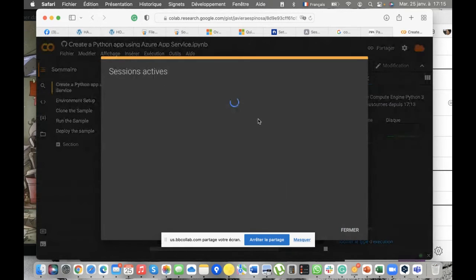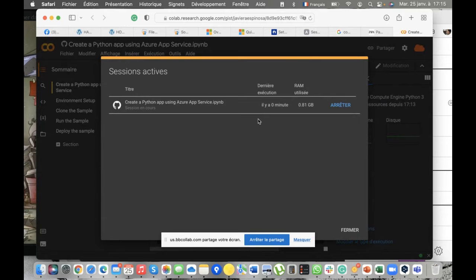We can also manage our resources, and if you go to manage resources, you can see that we have this machine allocated to us. The session has been connected to this GitHub space.